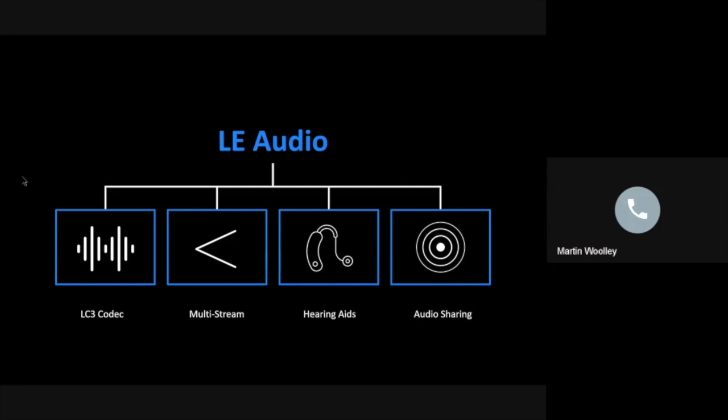I'll start at the right-hand end. Audio sharing. Not only can I stream my music, let's say, direct to my headphones in a point-to-point connection, which I could always do with classic audio, but I can share audio either completely publicly or to a closed group. So maybe my Android phone is playing some tracks. I'm with a bunch of friends.